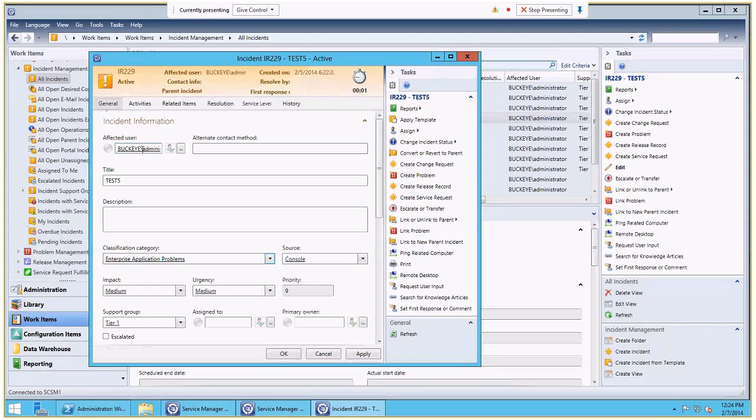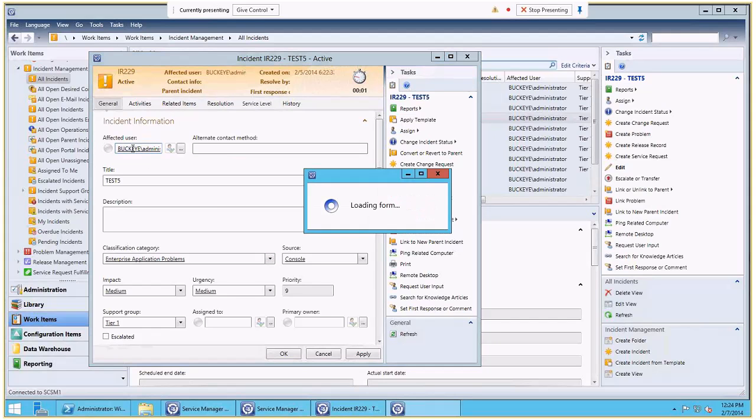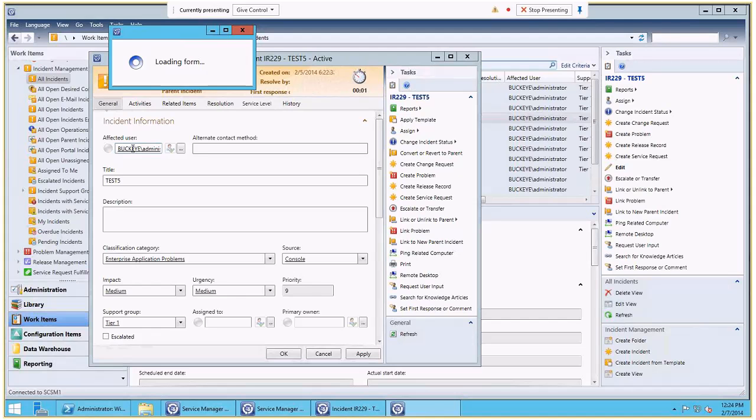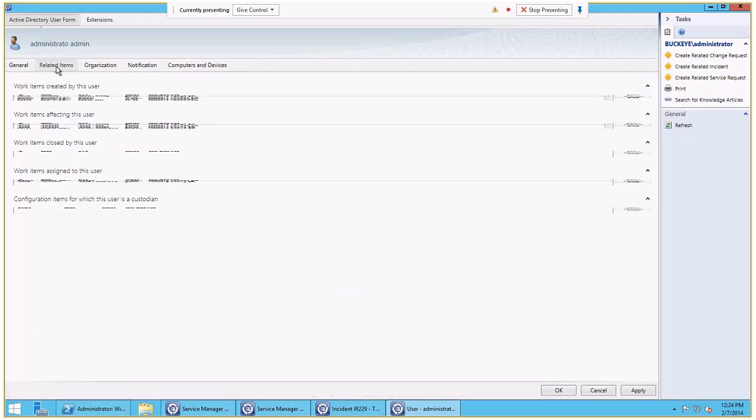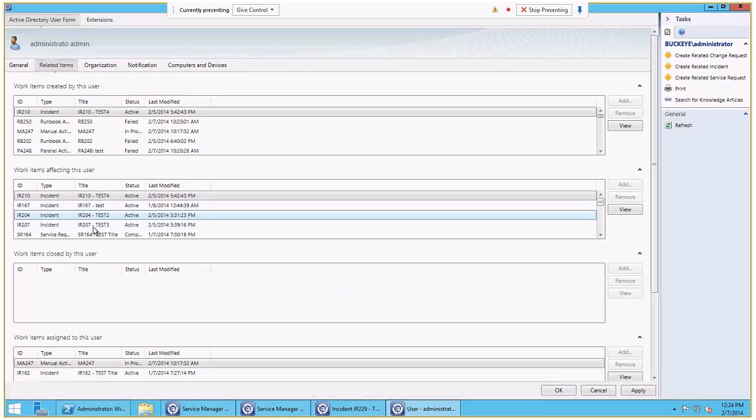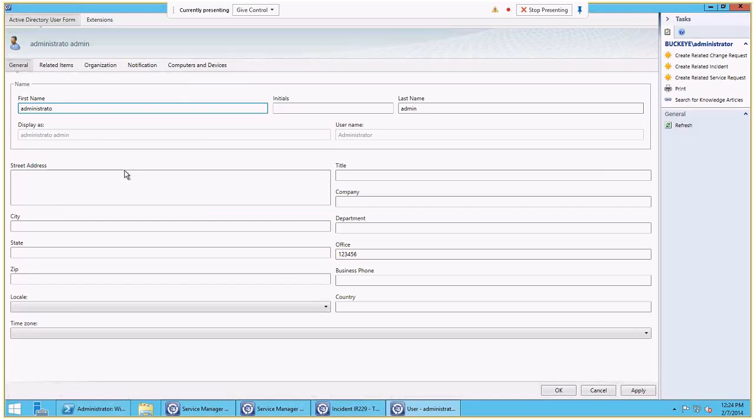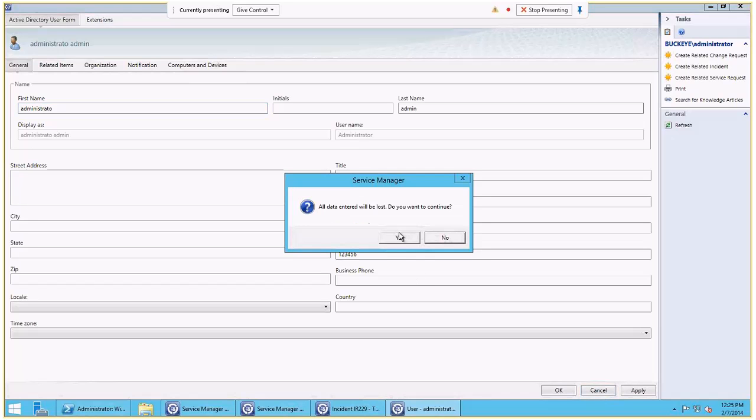But one thing you can do is if I've got an affected user here, and again I've got a request where he needs to change his password, I can easily double click on his name, go over related items, and see that he's been getting his password changed, day in and day out. So we need to do something about educating this guy, talk to his manager, educate him about password management type of thing. This item, by the way, along with the computer objects, are considered configuration items according to Service Manager.